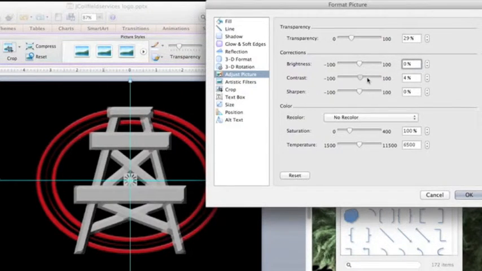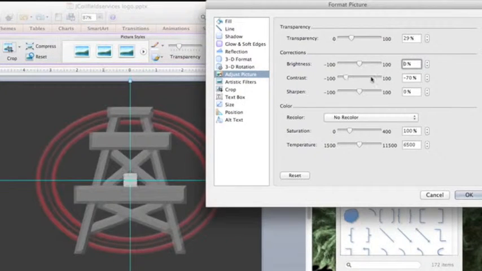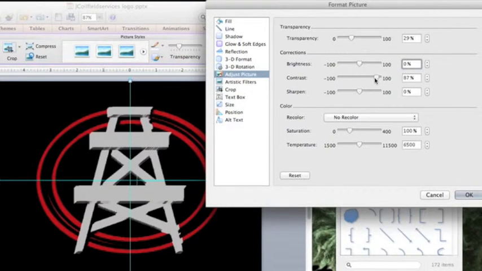Contrast. Just play with them. See what they do, if you don't already know. And sometimes you'll stumble on something that's pretty cool. And you can fine tune here. Like I say, you just play with it, see what buttons do, until you find a good middle place.